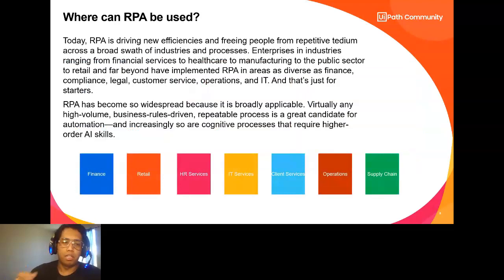And since we're on that topic, where can RPA be used? Given the nature of this technology, anything that you can think of that you do within your computer can be automated, whether you're in finance, retail, or HR, doing onboarding, compensations and benefits and stuff. You're in IT, doing health check automation, restarts of the server. You're in supply chain, processing bills of lading, processing documents day in, day out.